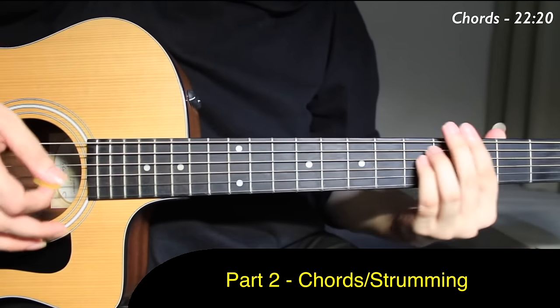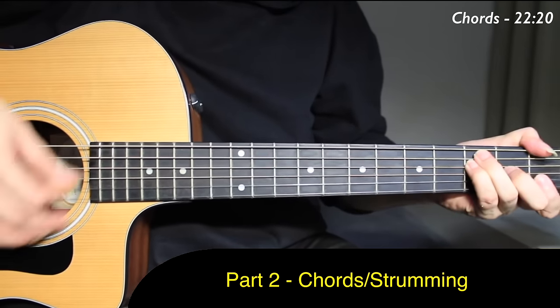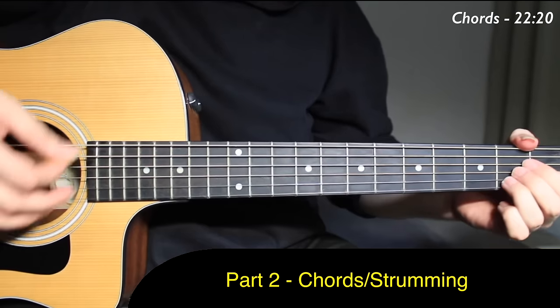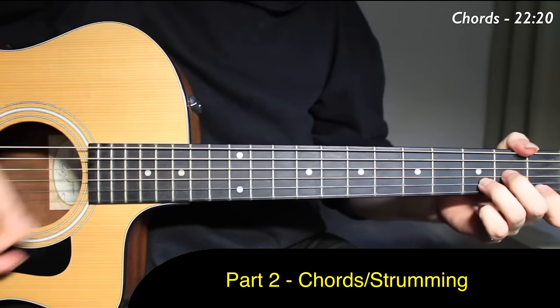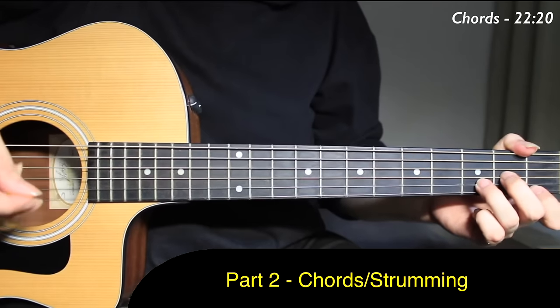Then you come to G minor, down, up, down, up. Okay? Then you come to D minor again, down, up, down, up, A major. D minor again. And here you have two times. Down, up, down, up, and again down, up, down, up.